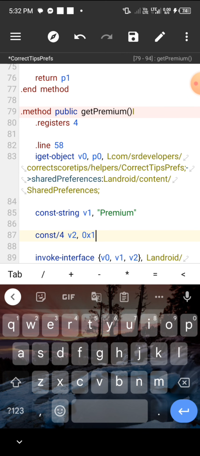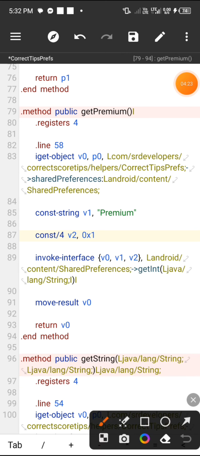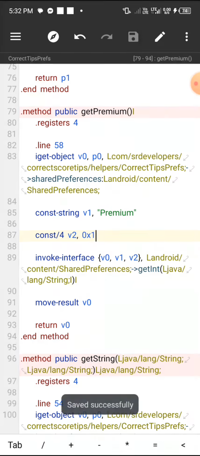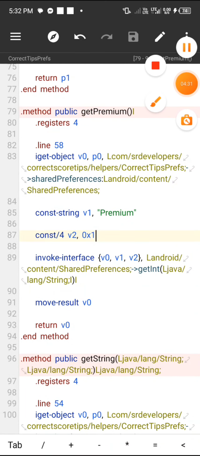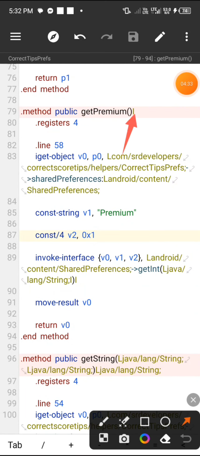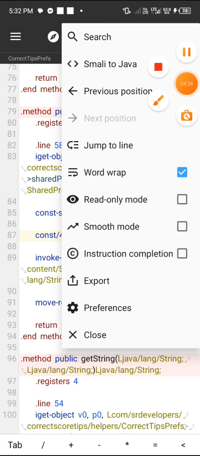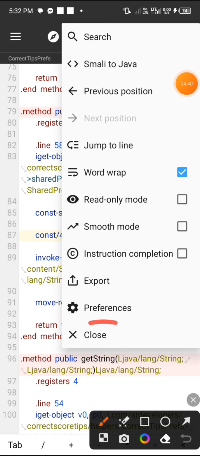Once you are done, hit the arrow I'm pointing up there, then tap on that section and it will automatically save. Then click on the three dots you are seeing on your right corner, and after you've clicked on it, click on close and then leave.